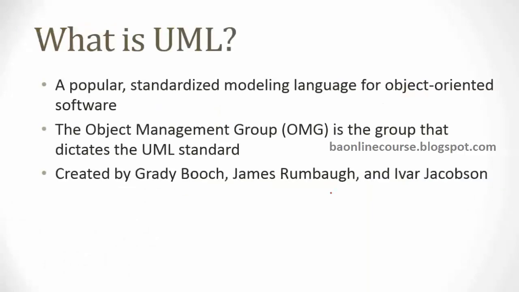So why this name UML? What does UML mean? UML means Unified Modeling Language. Now, when object orientation started, people were excited, and everybody started their own modeling language. After some time, people figured out that we have too many versions of modeling languages, and it's becoming difficult to track which modeling language to use, right?